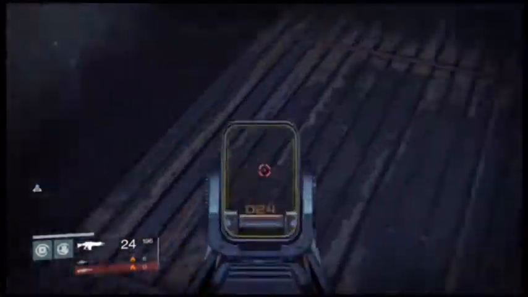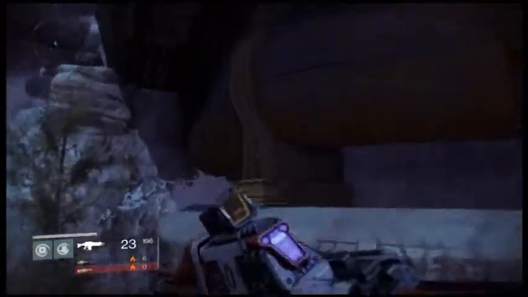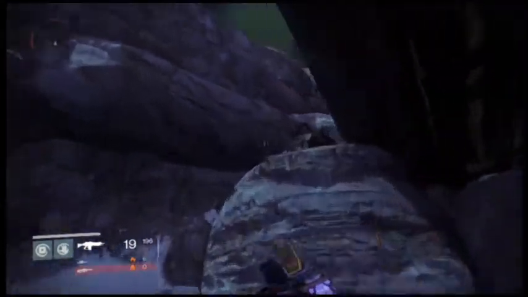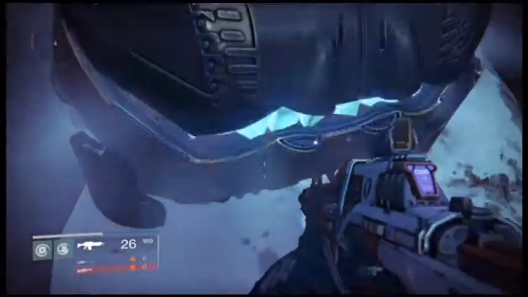You want to check right there. Another area you want to check is up here in this little corner. Oh, and look, there's one right there. So we're going to go ahead and check back up there. Okay. And then we got some spin metal.